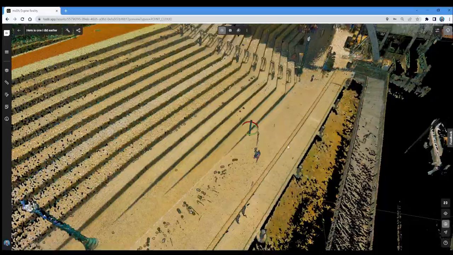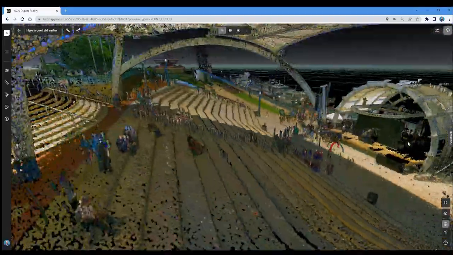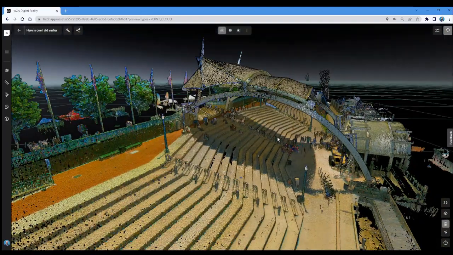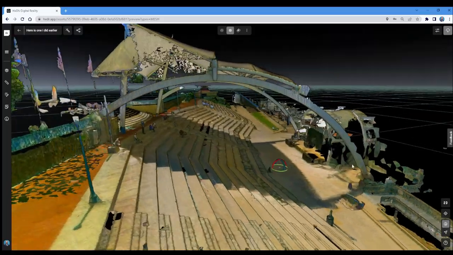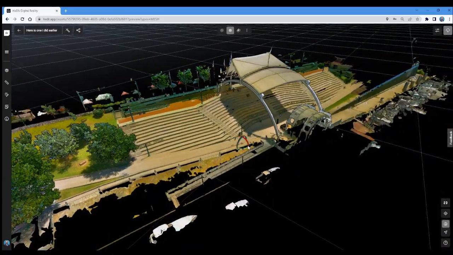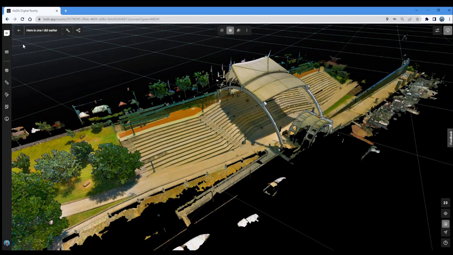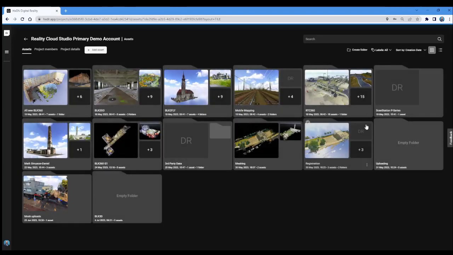So you can see all the noise in the data set, and all these people loitering around here listening to some music on this stage. But as soon as we turn on the mesh results, if I click back to the mesh results, you can see that all of those people have gone. So as part of the meshing step, we actually do cleaning to remove those outliers and give us a nice final result. So now we're going to go back to our assets page again.